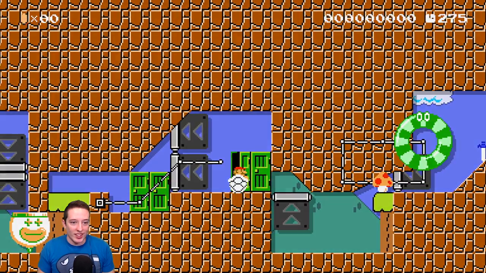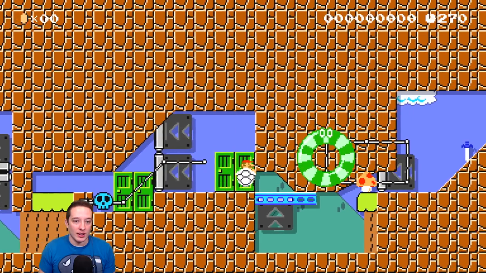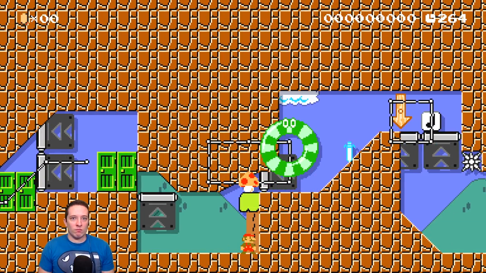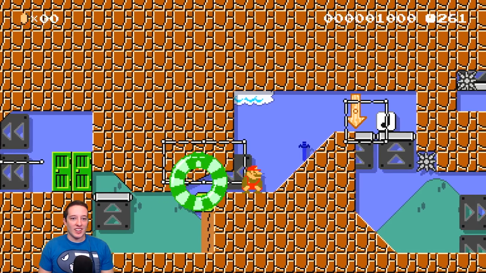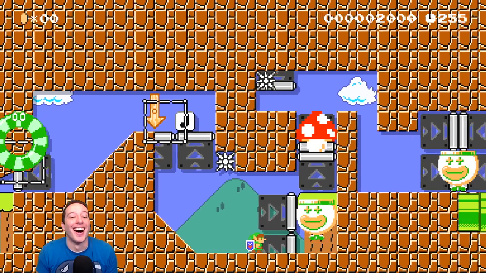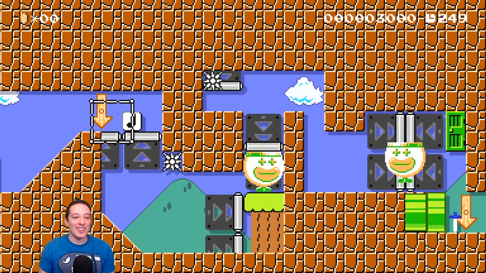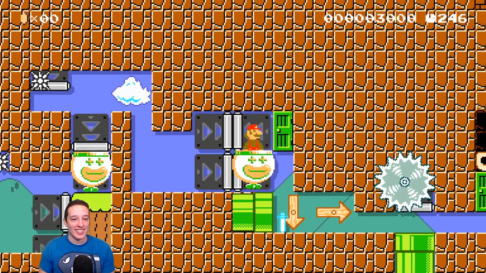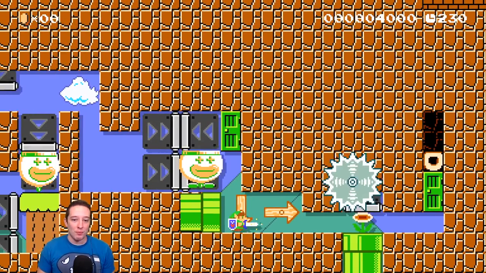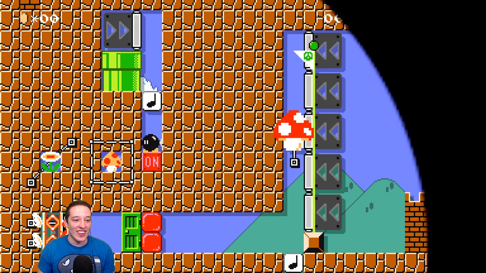Okay, wait. Do I want to... How do I want to do this? How does this work? This is awesome! Oh man, this game! Nintendo, you have outdone yourself, friends. This is just madness! I think it's safe to say one-ways are, in fact, broken.